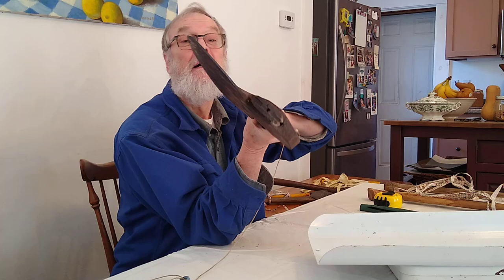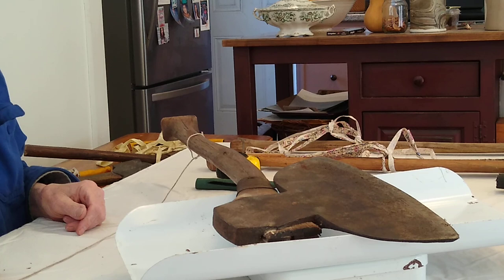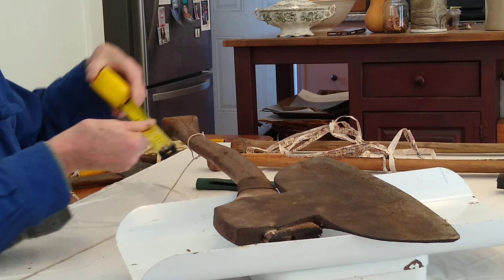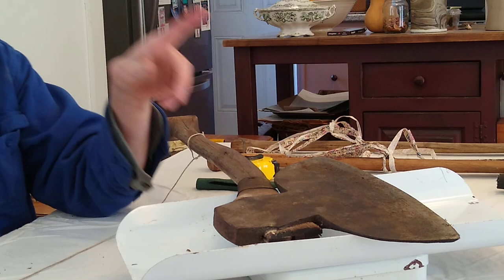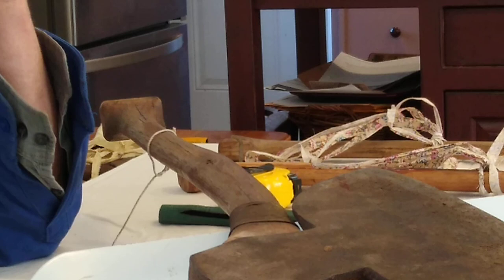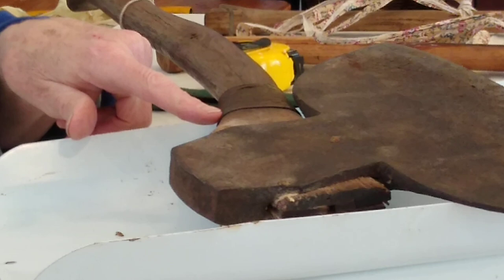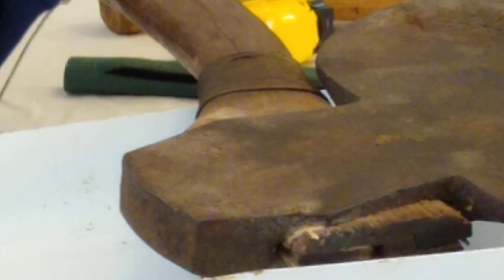It's also massively heavy — weighs nine pounds — and that's too much from my point of view. The handle, which I made, is 24 inches long coming out of the head, which I think is plenty long if not too long. This is a wire wrap. I had just learned from Norris Patch — who taught me most of what I know — about wire wrapping using annealed iron wire, known as soft wire, sometimes known as baling wire, except this is a finer, smaller gauge than baling wire. I bought this when I was 15 years old from an army surplus store. It's World War II army surplus.